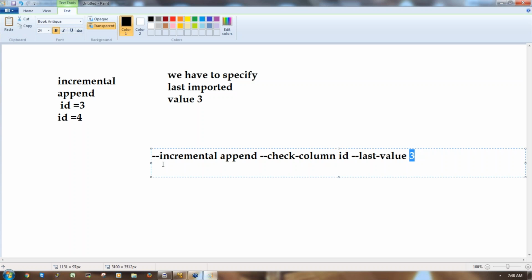So when we are writing the Sqoop import statement, in the first import we imported 3 rows, that is where id equal to 3. To import the newly added data, in the Sqoop import statement we have to write a parameter incremental which specifies append mode, so that it adds new rows to the HDFS, right? When you are performing the incremental import, check the column, which is id, the column name in my table, where the last value which I imported is 3. So write that as last value 3.